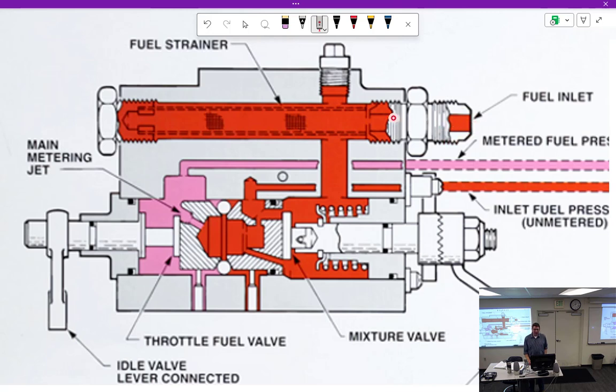So behind this fuel inlet, there is a screen. And on this side, there is a cap. You're a mechanic working on this, and I say, hey, you need to pull the screen out. Which side would you pick? The side that has a cap, or the side where you have to take the hose off, then unscrew it and pull it out? Of course you would pick the cap side, but you would be dead wrong. It does not come out that way. It comes out the hard way.